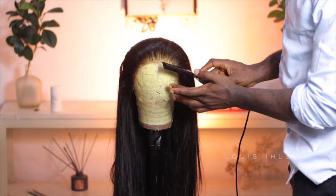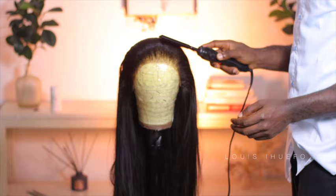My honest review for this product, the straightener and the hot comb, is 100%. I love the outcome after I used it.